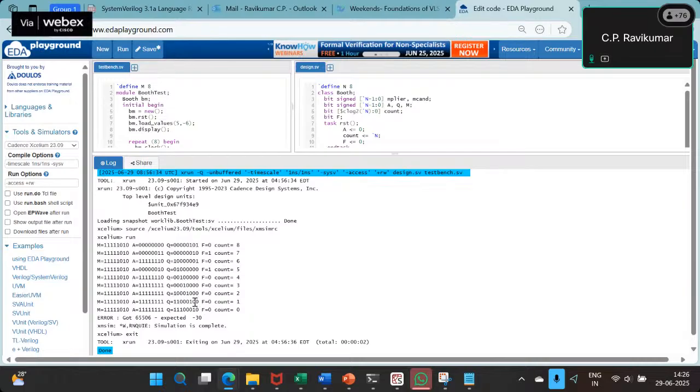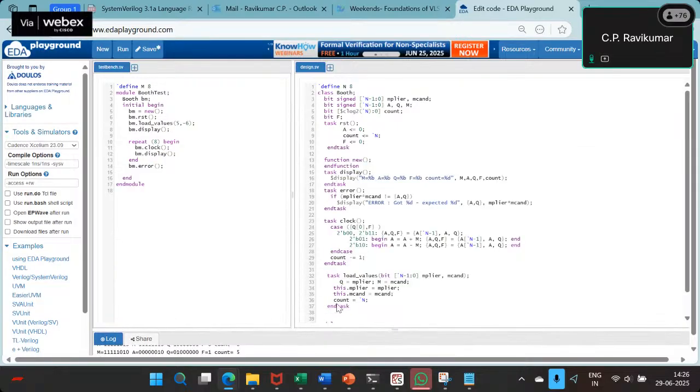So this is minus 30. Okay. There is an error also coming. That sign we have to do. We have to say multiplier has been declared as sign. So sign.